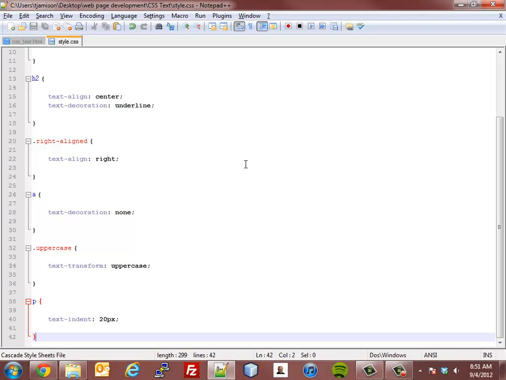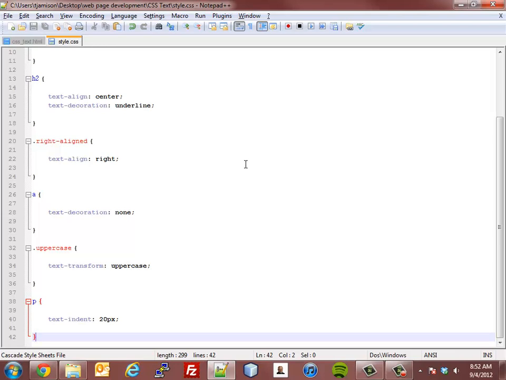Now, if you look at the tutorials for CSS text on W3Schools, they actually give you a ton of different examples. You have several CSS text properties listed in there, which you should go through and play with, and see what you can come up with as far as making your text kind of zing. So again, there's all kinds of different things you can do to format your text.